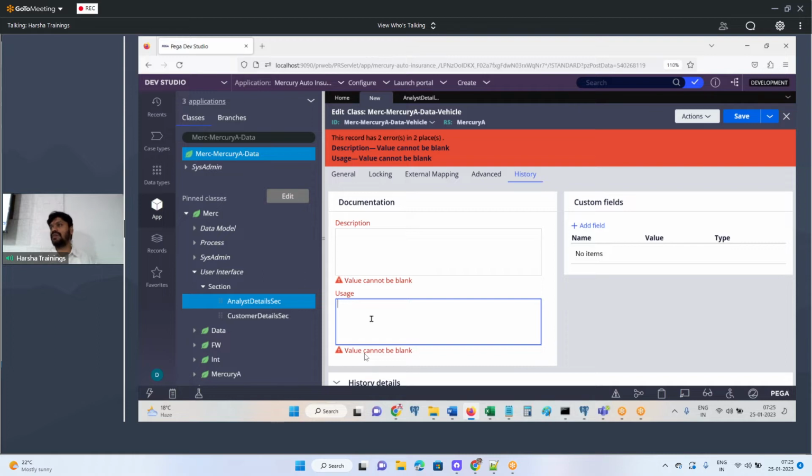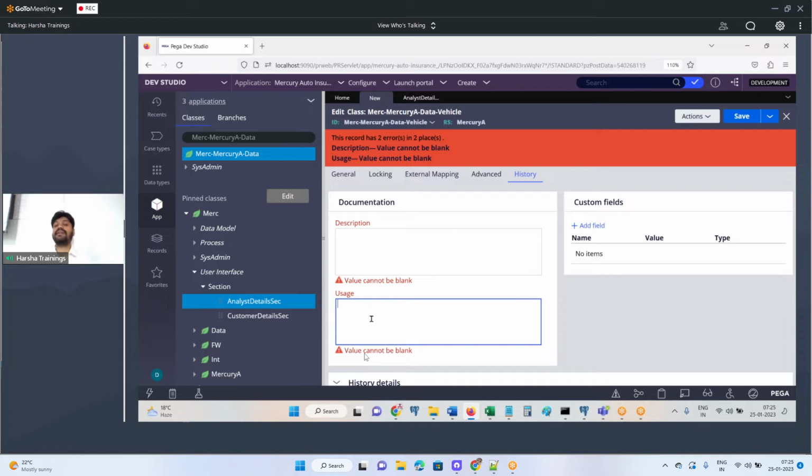By writing this information, it will not have any impact on the processing, but what is the advantage? See, in future, let's say you created it today, and after 6 months someone wants to modify this rule. How do they understand why you created it, what its purpose is, and where you are using it in the application? That will be a little difficult. So this information is going to help them understand what the reason it was created is and how this particular rule is being used in the application, to give a better idea and understanding to future developers.